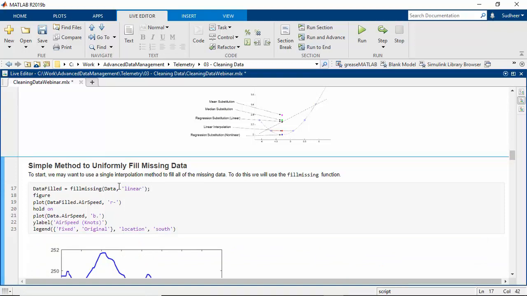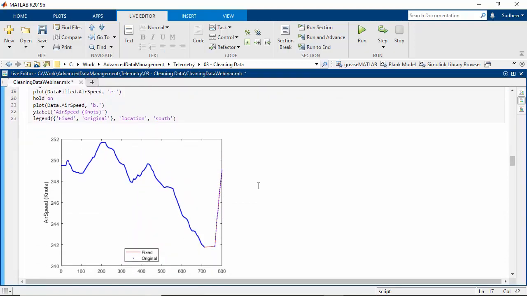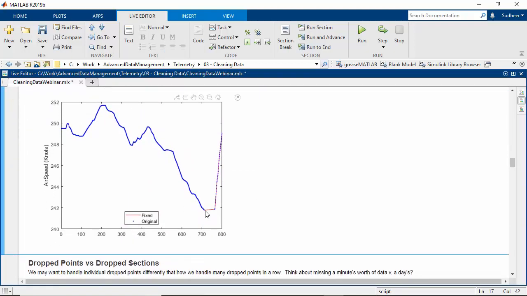In this case, a linear interpolation. If I scroll down, we'll see that this interpolation method did not do a great job, because we would probably expect in our data set for this airspeed to have maybe a second order parabolic type shape down here instead of this linear behavior.